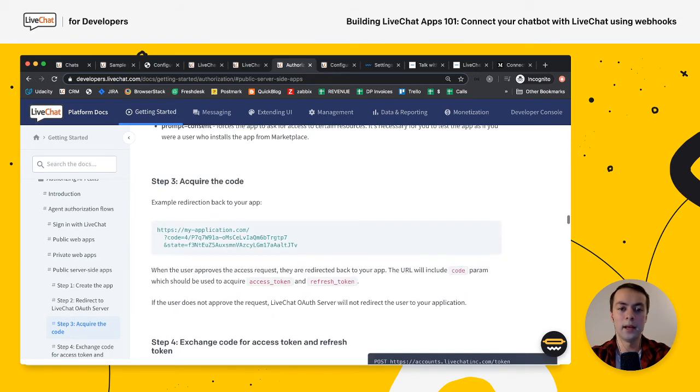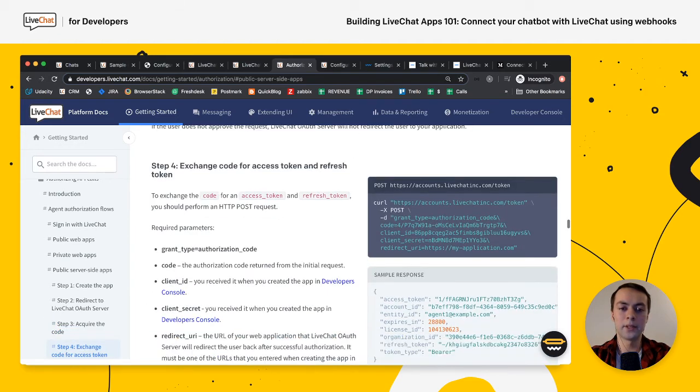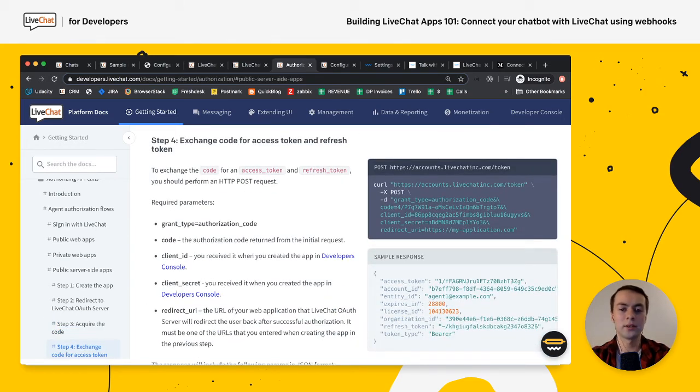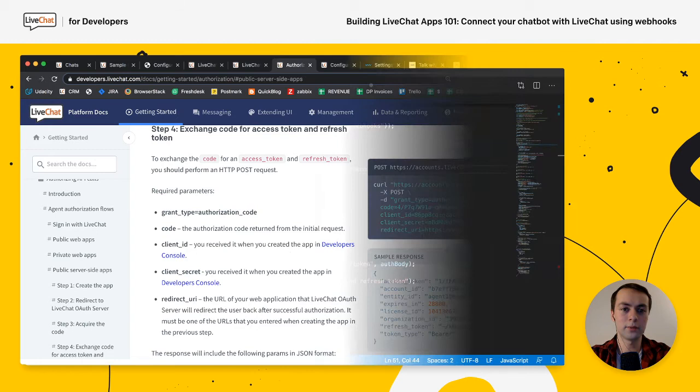And the fourth step here is to exchange the code for an access token and for a refresh token. We're just using this sample request from the right side. This is exactly what we are using here. And here are all the required parameters. Okay, let's go back to the code.